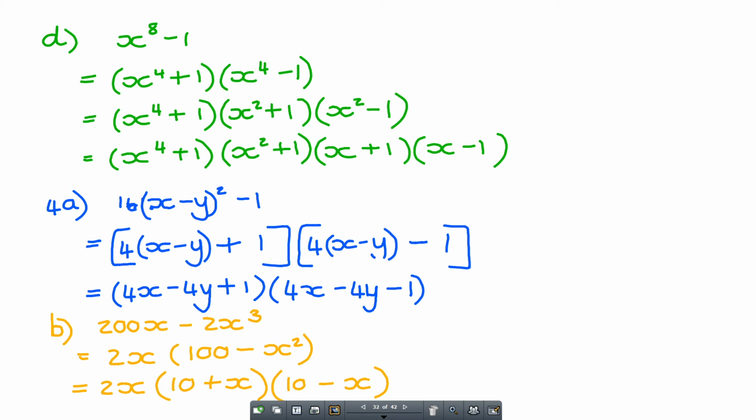Okay, at B, I had 2 terms. There was a minus, but can I get square root of 200x? Square root of 2x to the power 3? So then I took out a common factor of 2x. By 4x minus 4y minus 1. Can't do it over here. Do you want to go further? How many terms have I got there inside that bracket? 3. How many do I need? 2. So that's why I can't go further. I stopped there.